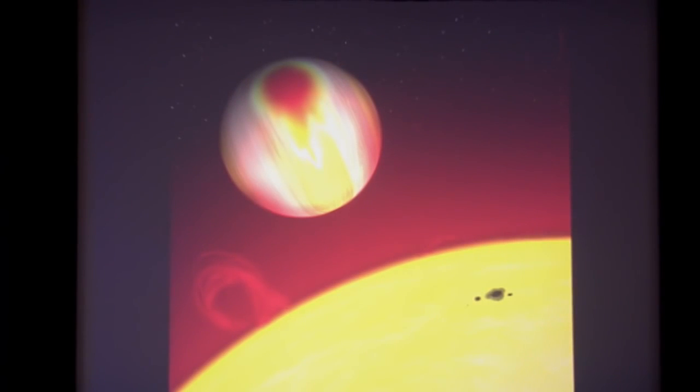So the first planets to be found were what are now called hot Jupiters. And they were first to be found because they're as big and as massive as Jupiter. You can see this one is a good fraction of the diameter of its host star here. So big and heavy means that they make the star move a lot, so that movement is easy to see. And the other thing is that they are very close to their star. Many of them are in orbits of just a few days instead of 365 days like our Earth. And so they're whizzing around the star so often that you just need to look for a few days with a telescope and you'll see that signal repeat. You'll see the star move towards you and then away from you and then towards again. And so because of that quick repetition, they are easy to see.